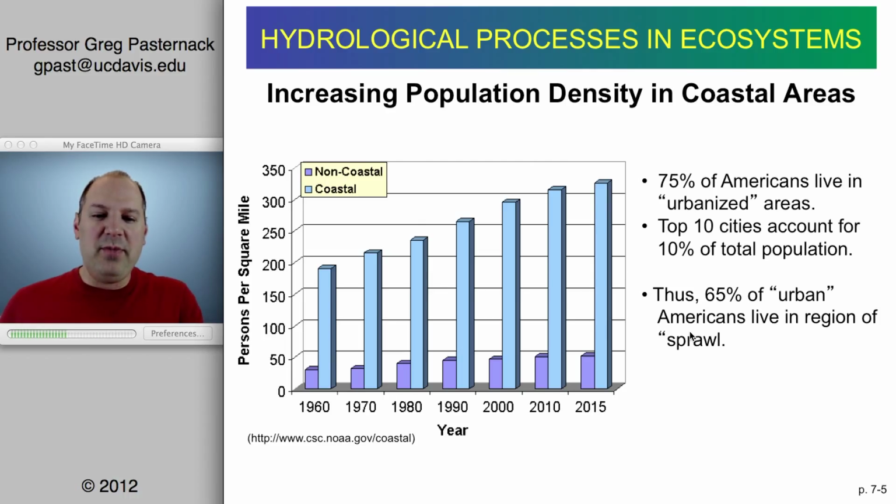If we look at where people are, we can also see that there's a big difference between people living in coastal zones versus non-coastal. So both areas are going up, but you can see that the density of people per square mile is really skyrocketing in coastal areas. And so people are attracted to water. Of course, many people immigrate to coastal cities from outside the United States, but these are the areas where people have always lived, along coasts, along rivers, and the American dream really is to live in an area where you have land of your own.